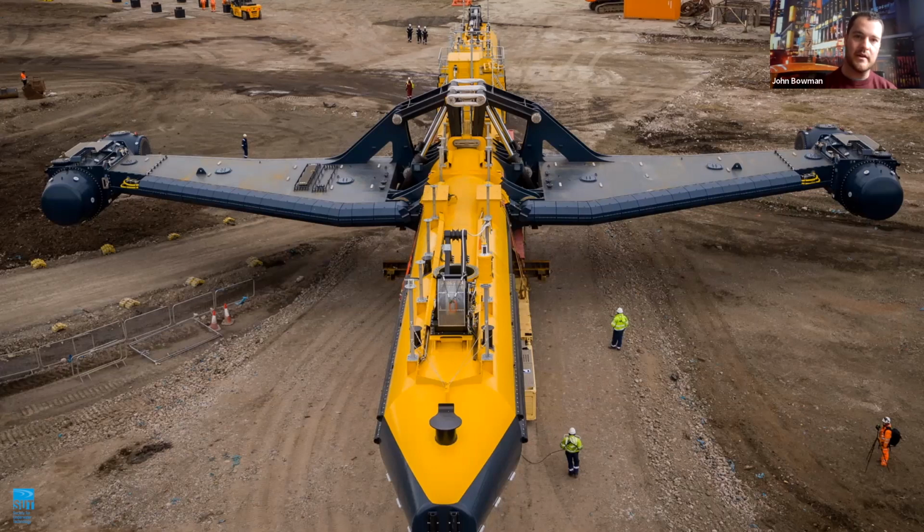So we headed down to the quayside just to do final commissioning, final checks, making sure that all the torques were right on external bolting, putting over the final hatches over here, attaching the blades. And we did this right at the quayside to make sure that we avoided any danger during the move, reduce the risk there, and also be prepared to go straight into the water and float up to Orkney.